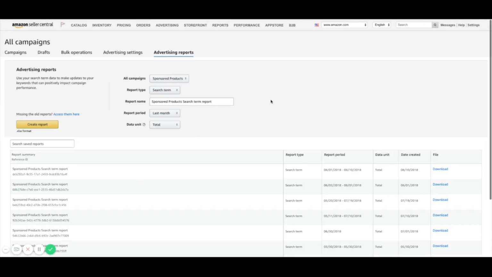All right, here's our advertising reports, and that was under Reports, Advertising Reports. Now, this lets you generate a report to show all the search terms. In other words, all the phrases that customers typed into the search box in order to buy your product. This is extremely useful to download every month or so and add those keywords that may not be in your current PPC campaigns into your campaigns by doing this report. And that's the advertising report.